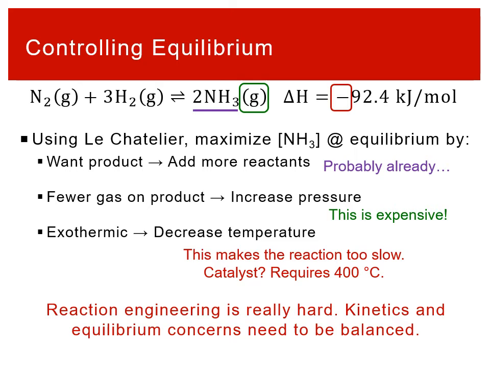So what we want in this class to be able to know is how could we do all these things, right? How could we use adding reactants or products to shift it? How could we change the temperature? How could we change the volume? But actually engineering a reaction requires a ton of analysis and years of knowledge, because of kinetics. Oftentimes you've got to decrease the temperature based on Le Chatelier's, but then that slows down the kinetics. And so you can see here, it is a lot of difficult engineering, a lot of competing factors.